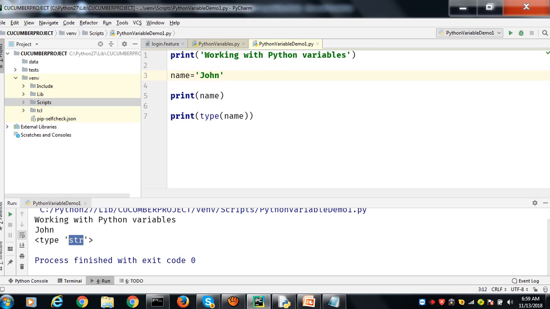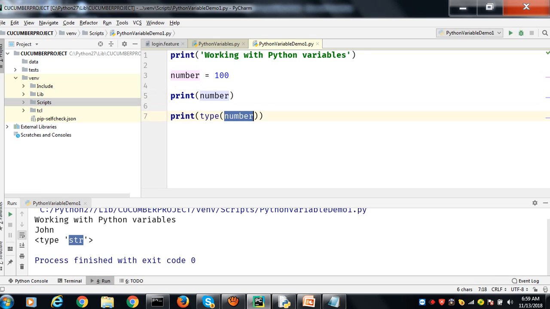Similarly, we want to check with a number, 100. I have assigned 100 to the number variable, that is an integer, and I am trying to display what is the value inside number.